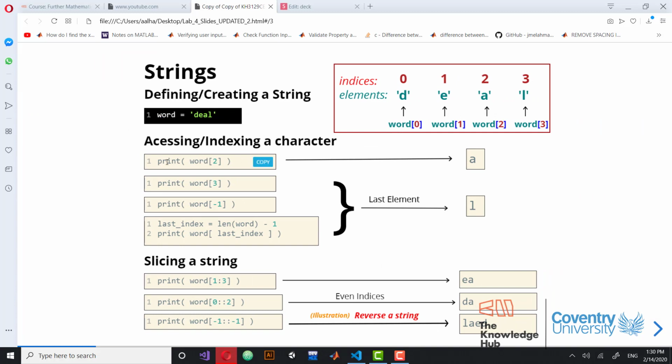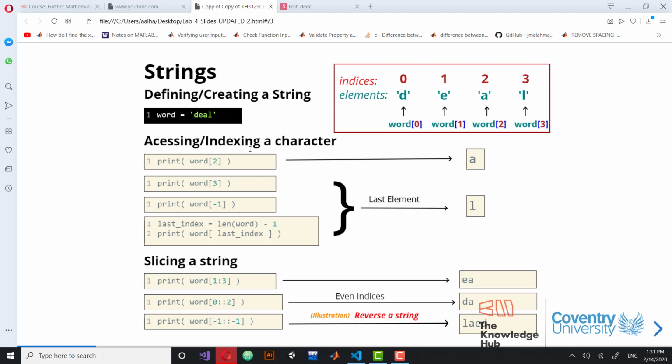Now, accessing a character, you can actually access a character, because remember, this string to Python is a collection of 4 characters. So you can actually get any one of these 4 characters, and they have the same indices and the same numbering system as the lists. The first character always starts at index 0, the second character 1, 2, 3. So we have 0, 1, 2, 3.